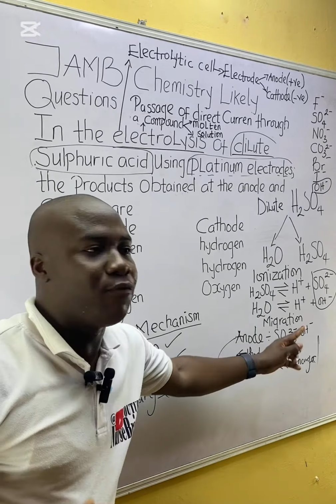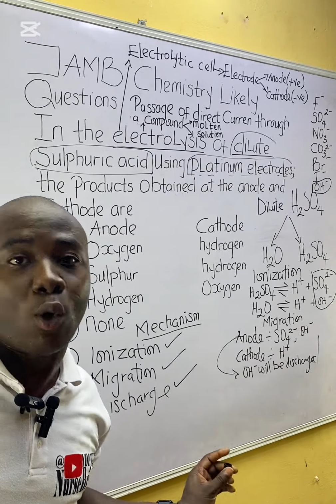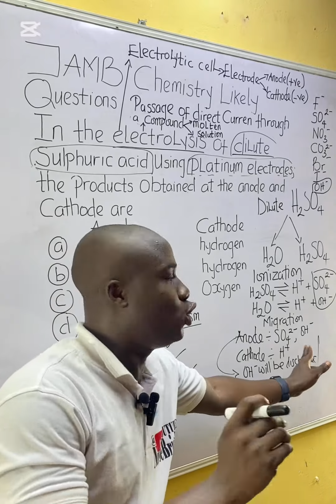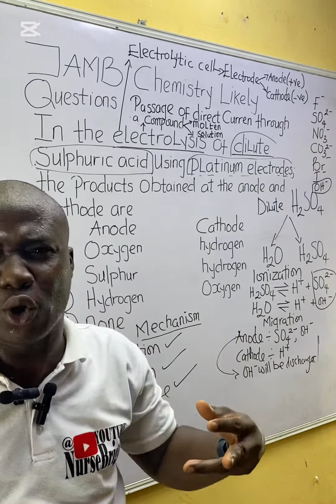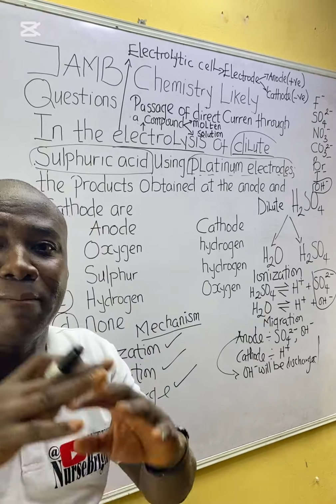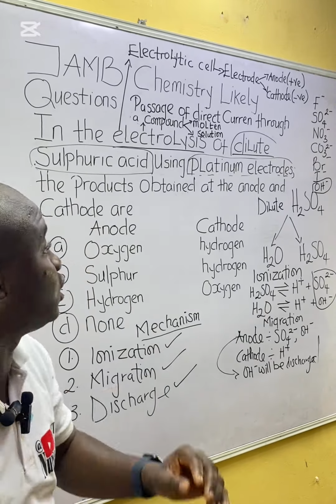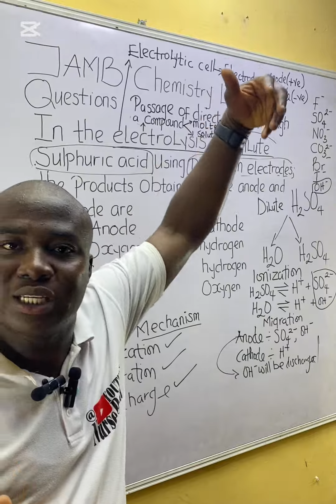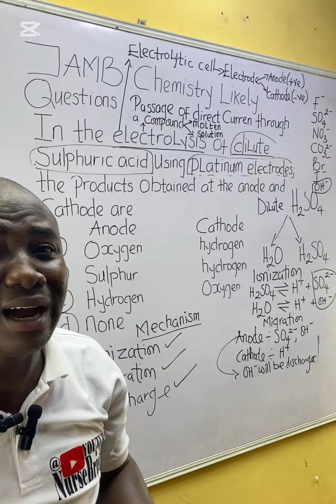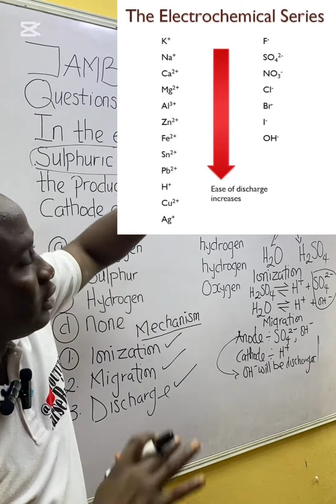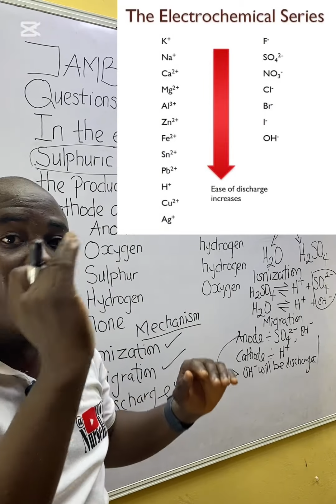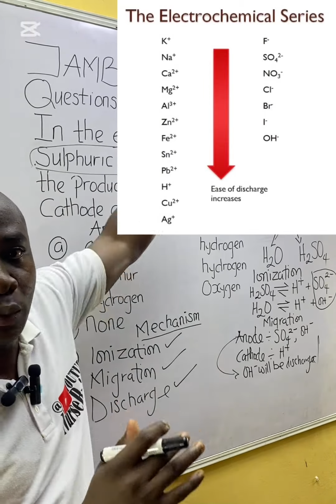So if you observe, the cathode does not have any competitor. For instance, one of them was sodium. Then you still use the position. For the positive elements, the metals, the cations, we still use their electrochemical series to know them. I'm going to put it here on the screen. I have to manage the board to make sure that everything fits, so I won't be writing it. It will be here on the screen.